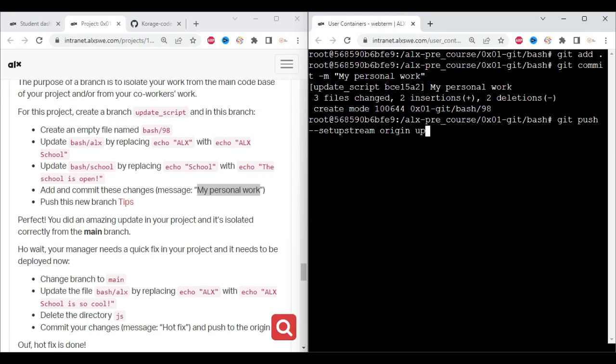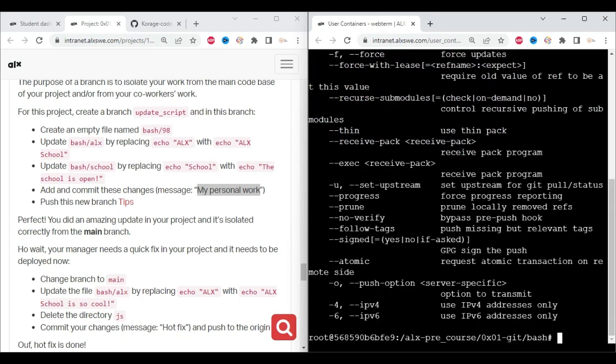Then the name of the branch we are in, update script. Let's see. Okay, I guess that wasn't it.